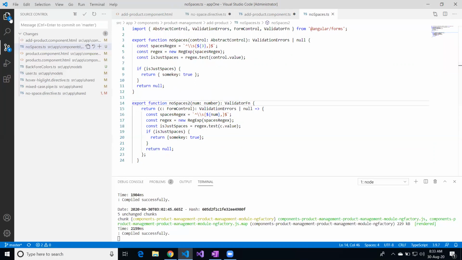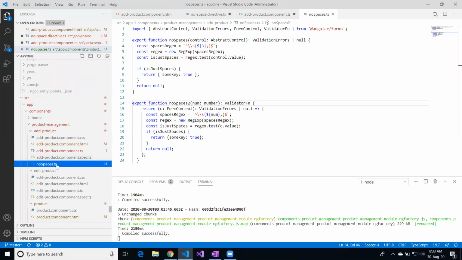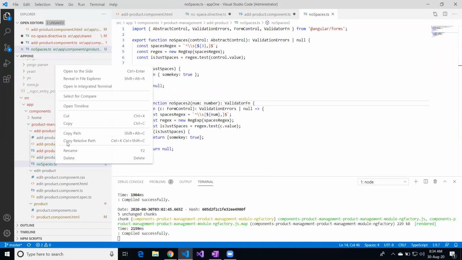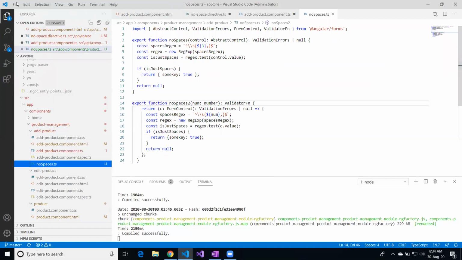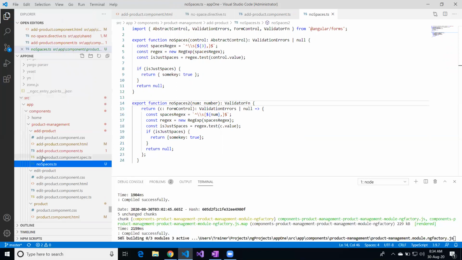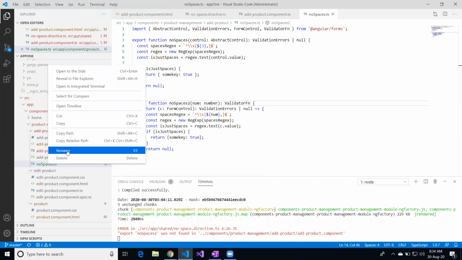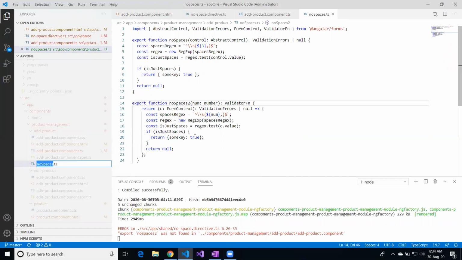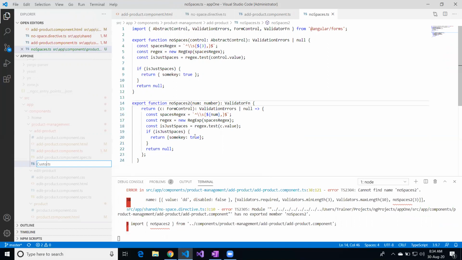And I'll go back and rename this file as custom validators to provide a more meaningful name. And most likely I will have errors all over the place, but that's okay.